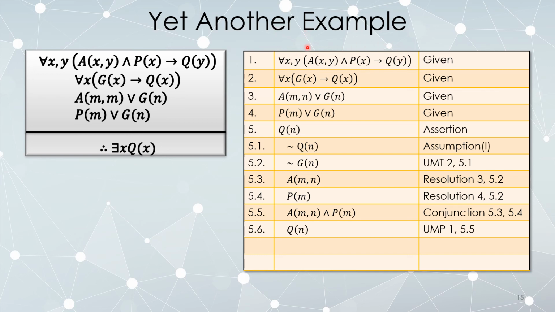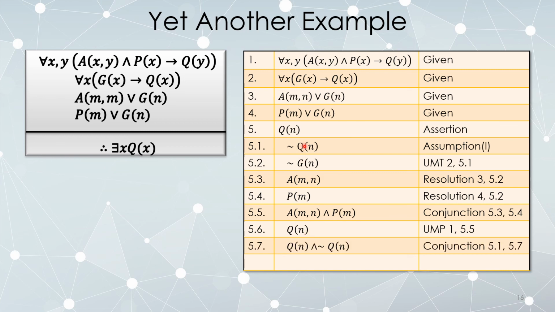What's tricky to keep track of, and throws students off, is that we don't care so much in the given in line 1 that the variables are x and y. What we care about is that this one and this one are the same. This one and this one are the same. So we had a of mn and p of m. Yes, those were the same. So the conclusion is q of whatever this was. So a of m something and p of m, since these two were the same, I can extract q of whatever this is, q of n.